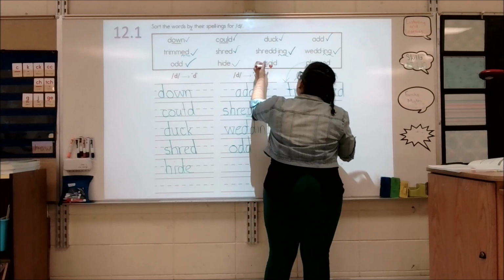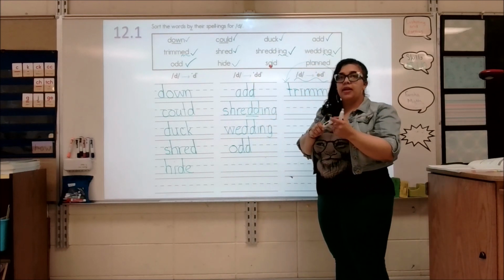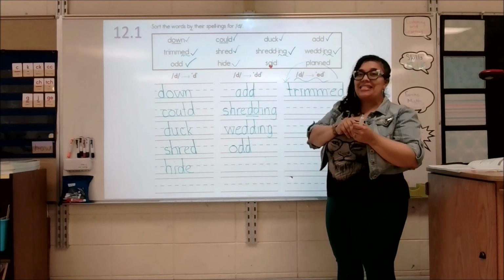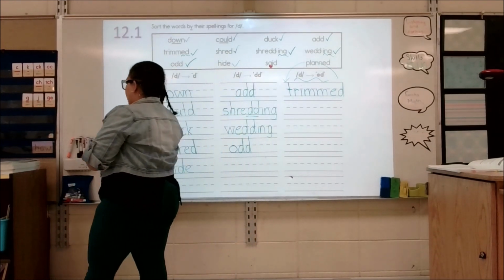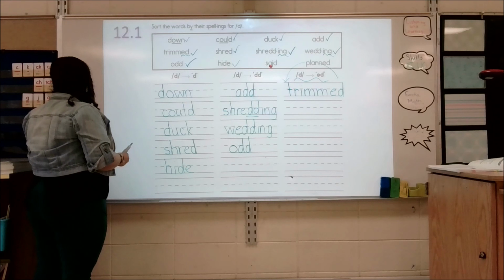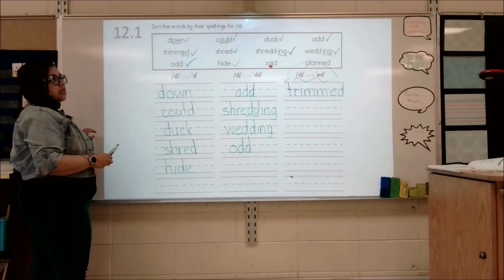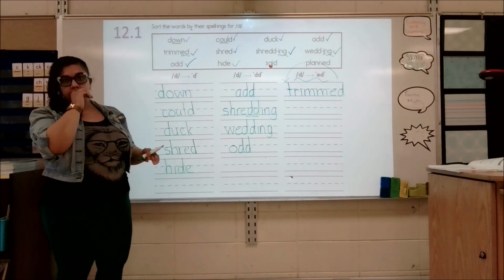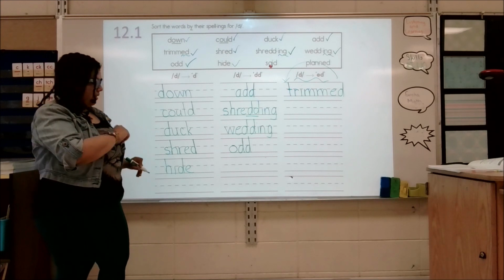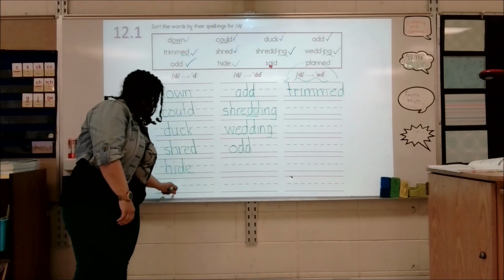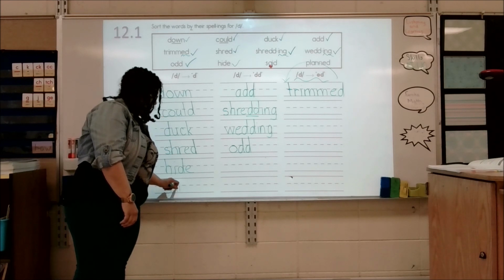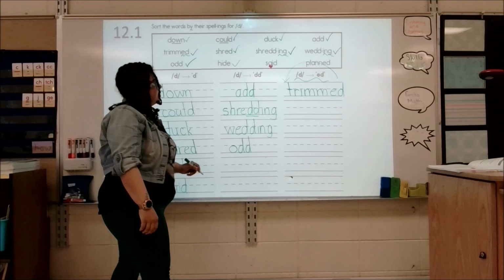But that does mean that the S and the D are playing by the rules, meaning there should be an S and a D sound coming from those letters. So this word said has the sound D spelled how? By the letter D. Excellent. So S, A, notice I'm saying the letter names, I, D, because it's a tricky word, said.